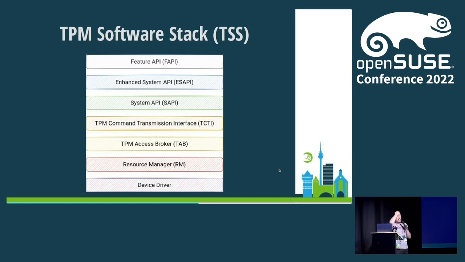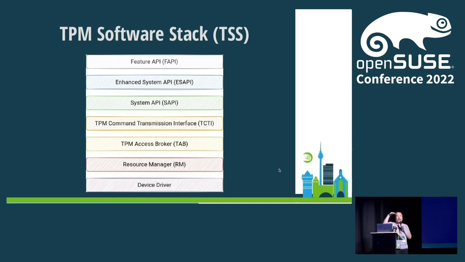There is a specification for the serialization. It's TCTI. Part of the specification explains how to serialize the data, the parameters, and the signatures to the TPM. That means that with this specification, you can switch the implementation of the TPM very easily. So you can have a virtual TPM, a simulator of the TPM in your software, or some real hardware, or anything in between, because the only thing that is going to remain is the API and how you communicate and serialize this data.